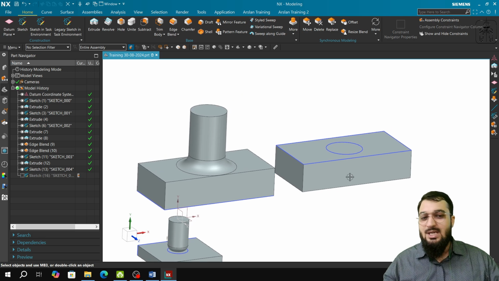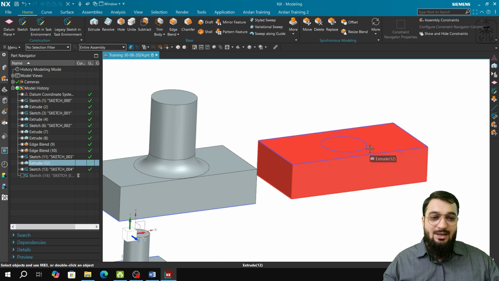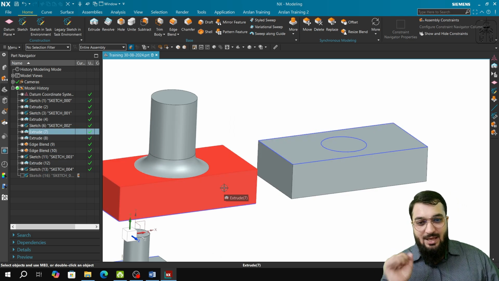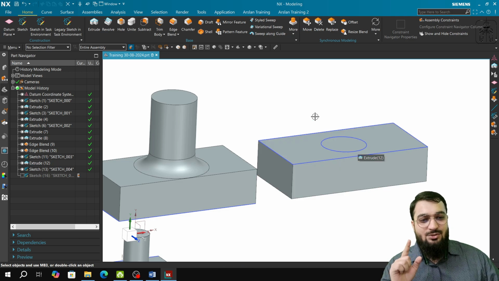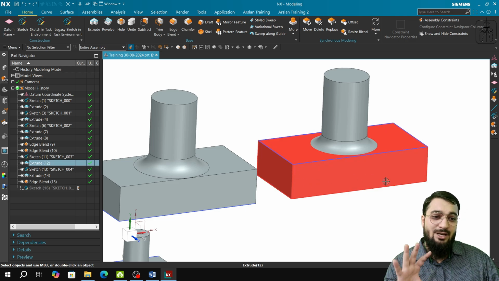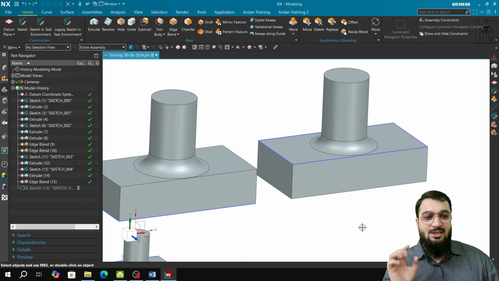But if the cylinder extrude remained, and this cuboidal extrude has been deleted, then you will get an error message. Understand that?